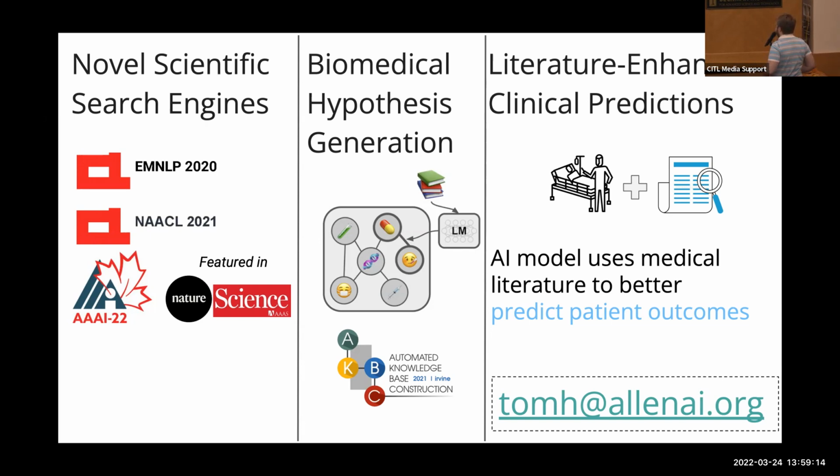So you talked a bit about how you can capture knowledge that people are very confident in. So I call those the known knowns, like the evidence-based knowledge, and then also some amount of knowledge that people are uncertain of. So the known unknowns. Have you thought about how to capture what people don't know in the literature, but aren't aware or don't explicitly say they don't know? So the unknown unknowns.